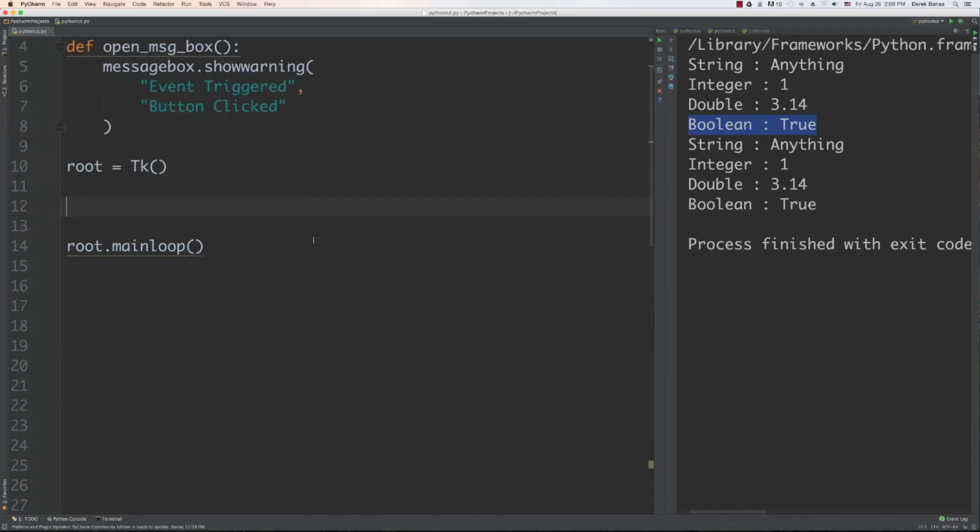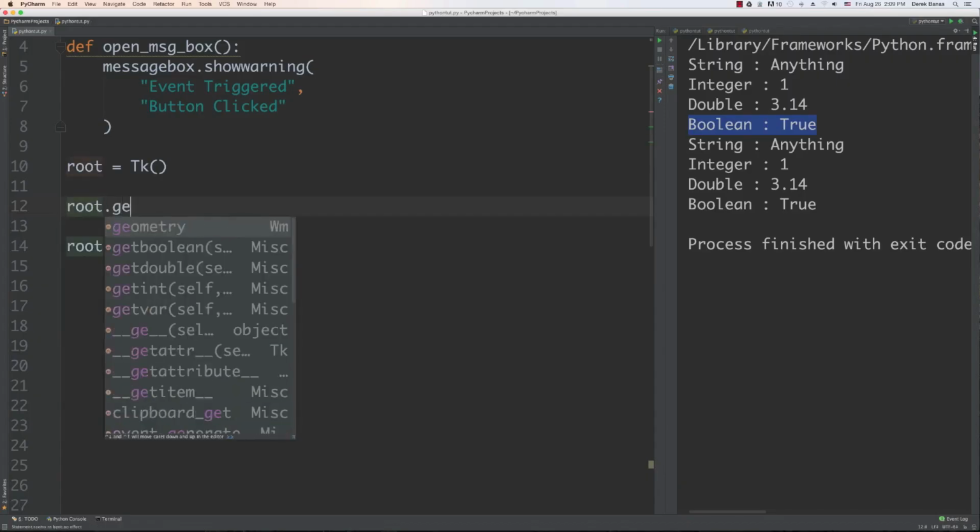Alright, so now we'll come down inside of here. And like I said, we're going to cover some different ways we can style our widgets. One thing you can do is define the size of your window as well as the position on the screen. And basically what you do there is you go width, then the letter x, height, and then a plus, and then you're going to have the x offset, and that's going to be from the upper left hand corner of your screen, and then another plus, and then the y offset. Okay, so that's how we're going to be able to define where our windows are going to be and how big they're going to be. So let's create that.